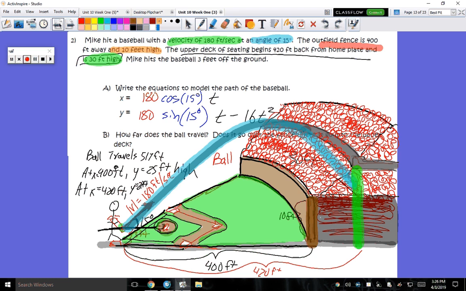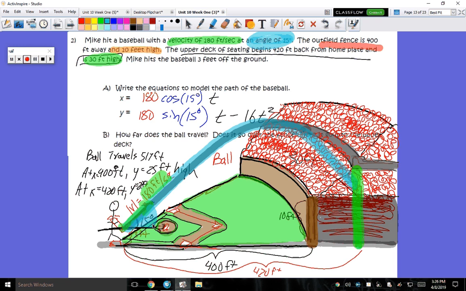Okay, there it is. So let me show you what's going on. Same problem, only I drew it all out. And let me highlight these. I'm hitting the ball with a velocity of 180. So you see this 180 right here. I'm going to try to color coordinate best I can. That's the strength that I'm hitting this vector at. The angle that I hit it was 15 degrees. And you see this right here is 15 from the horizontal.